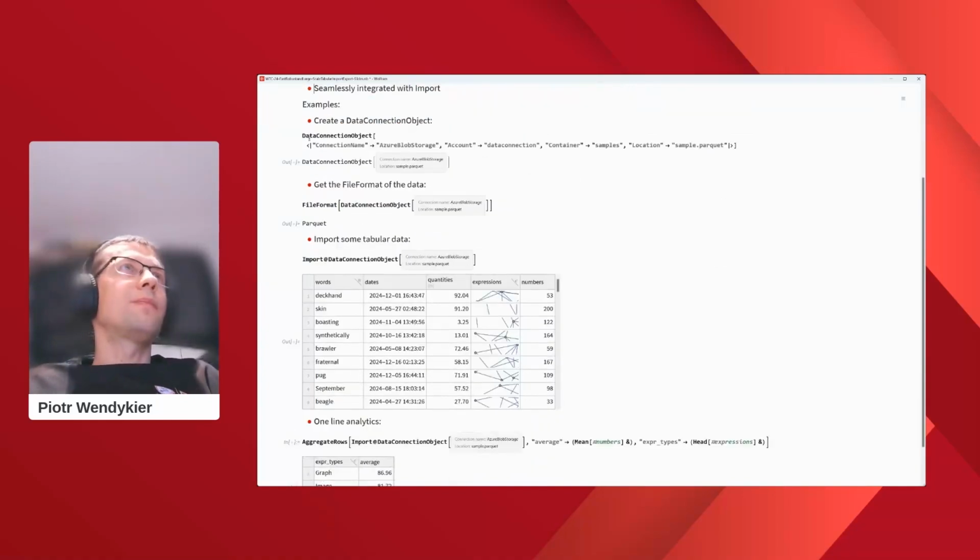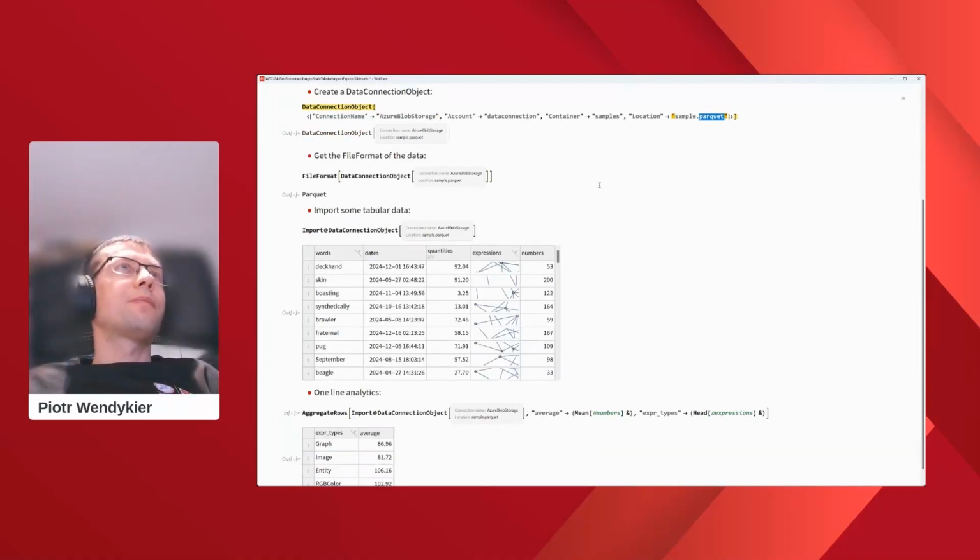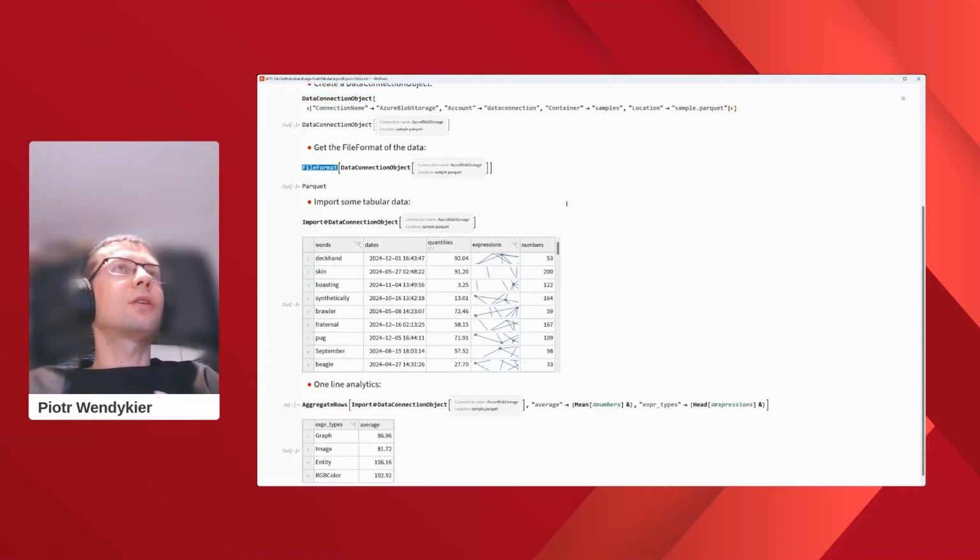So quickly, let's look at how it would work. You create such a data connection object specifying all the properties. This is the Azure Blob storage, and we are pointing to a Parquet file. So you can ask for the file format of this data connection object, or you can actually import Tabular, because it will recognize that this is pointing to a Parquet file, and it just imports it as a regular Parquet file, but with the default element being Tabular.